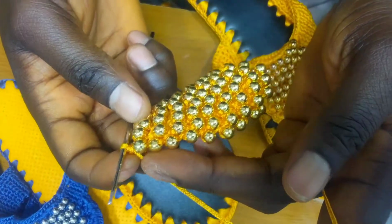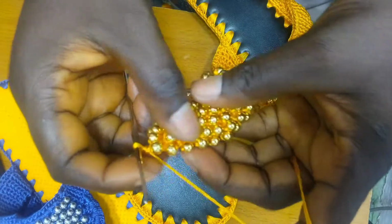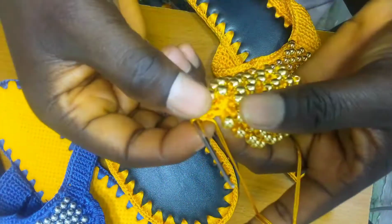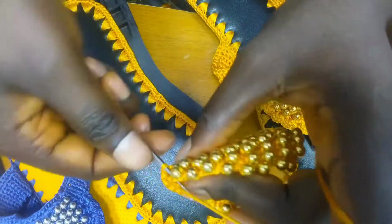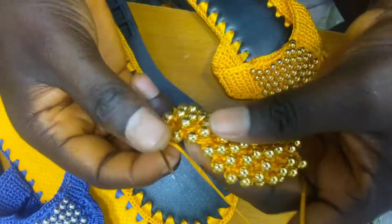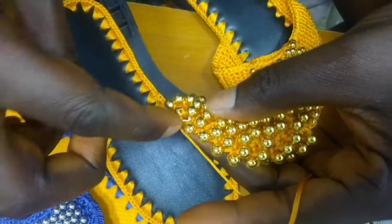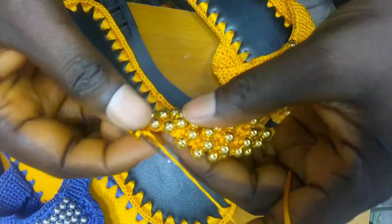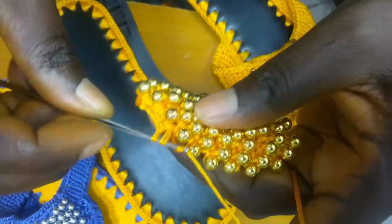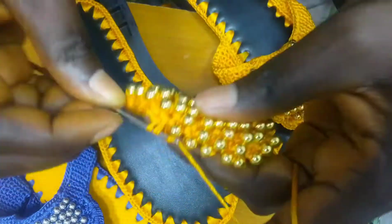We are going to do two single crochet in each of these spaces. Two single crochet in each of the spaces here. So we'll do it round to this end. So you look for this space here, insert your crochet hook and do 2 single crochet. Go to the next row. So you keep repeating the same thing until you go round.